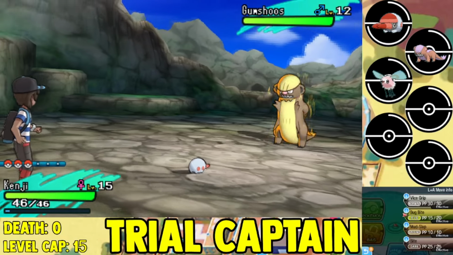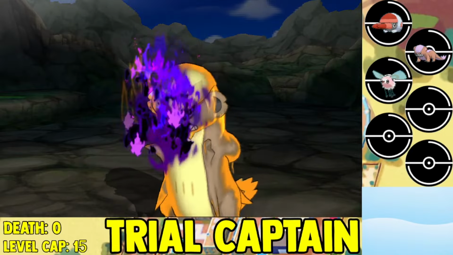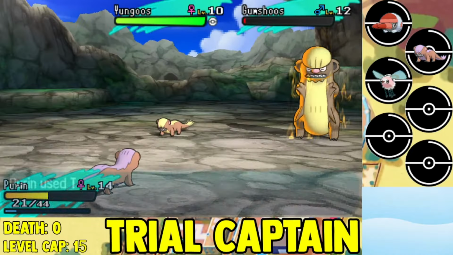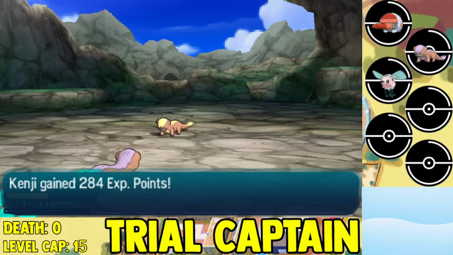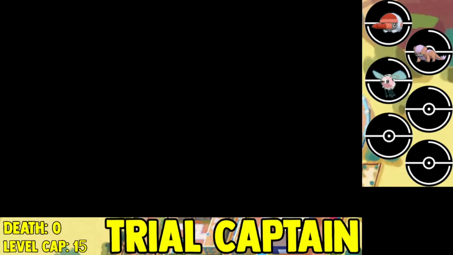We could have gotten Melemele Meadow, but from there we can move on and face off against the Totem Gumshoos next, which isn't too difficult at all. I lie, I almost lose my Grubbin. Could have been really bad, but I got my Yungoos to knock out the Gumshoos and also the other Yungoos in the corner as we beat the first trial in the game.